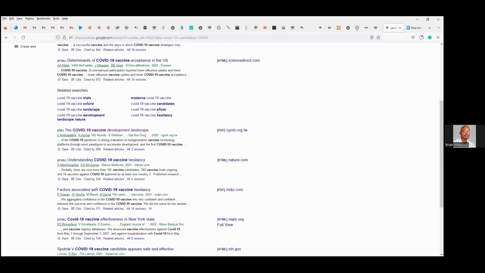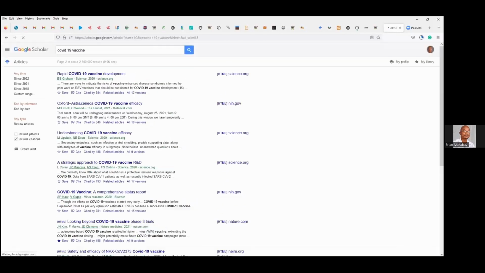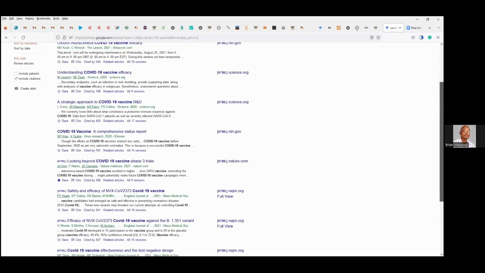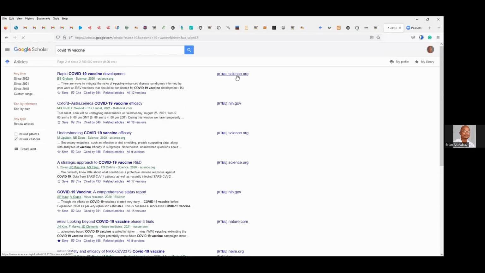So let me go to the next page for a particular reason. COVID-19, COVID-19, COVID-19. Let me just go into this one, which we see something here. Normally the one with PDF might be asking for payment.